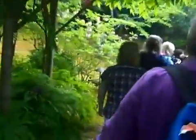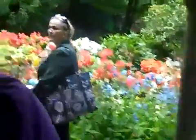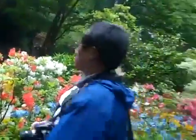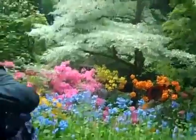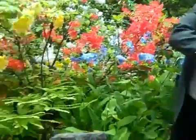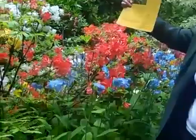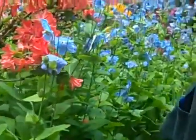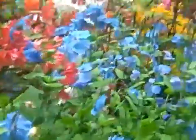Look at this. Only just for a few weeks, late May, early June. That's right. They're like the naked ladies, huh? Just very, very famous and rare little flower. And see, that's part of their material and everything, the Himalayan blue poppy. Very, very special. Only blooms at this time of year, so very nice to see it. And it's got those beautiful, colorful rhododendrons in the background as well.